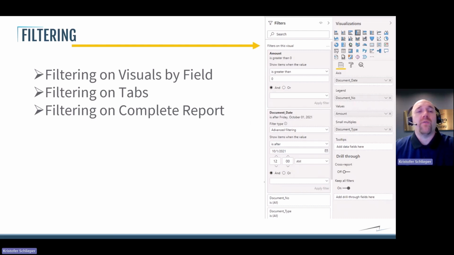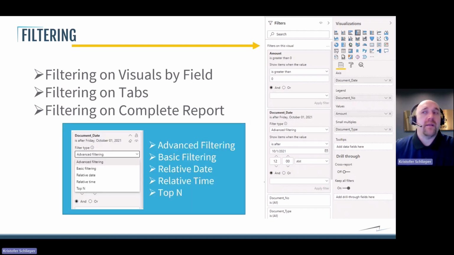For instance, if you bring over a time table, we could make it complicated and say, give me dates between this date and this date. Or we could simply say, let me choose the individual years that I want to come in. And we can do that with any of the different fields that we bring in from our different tables.